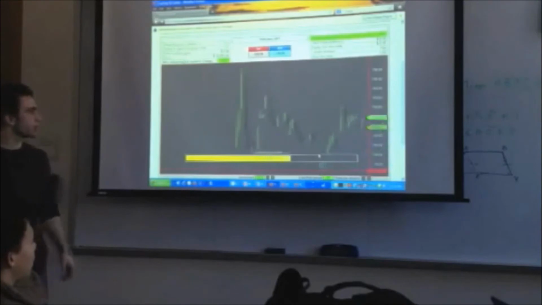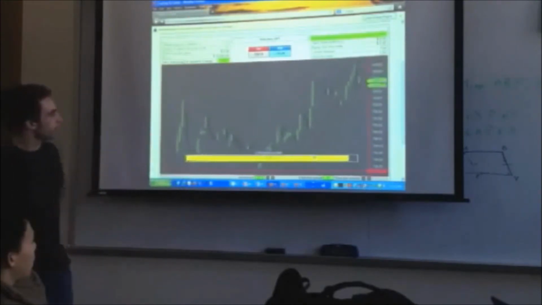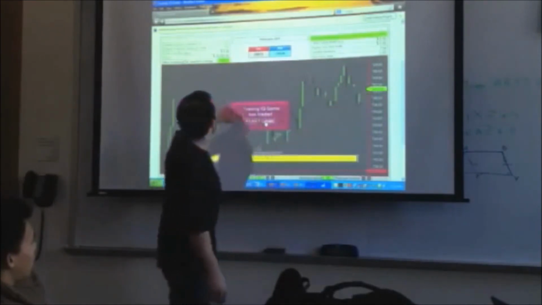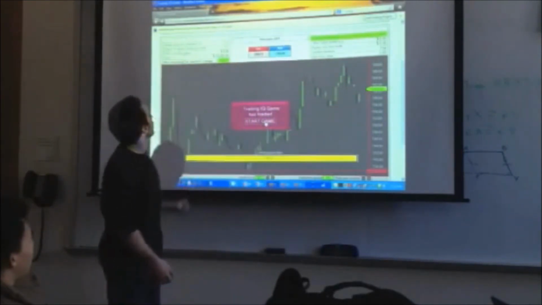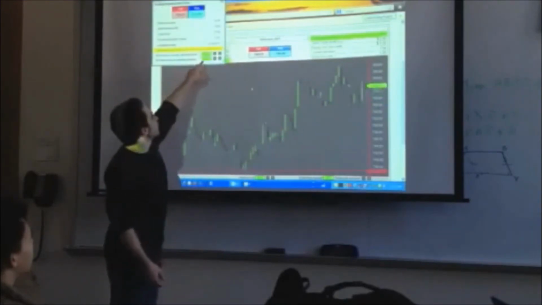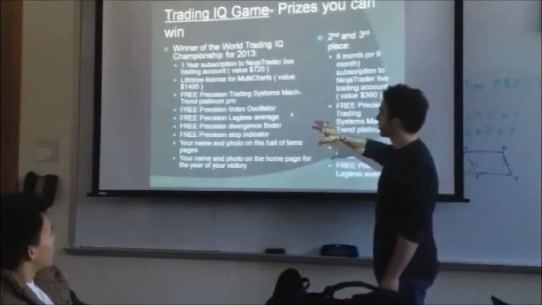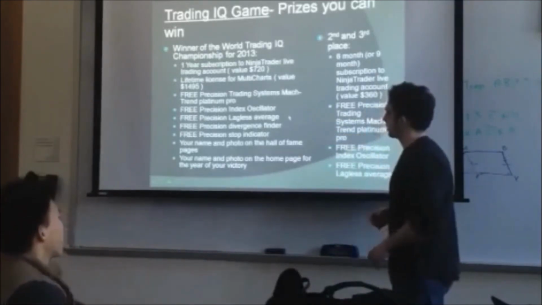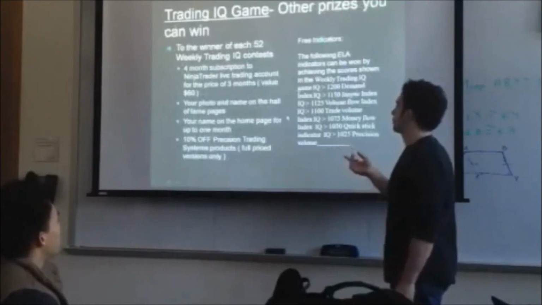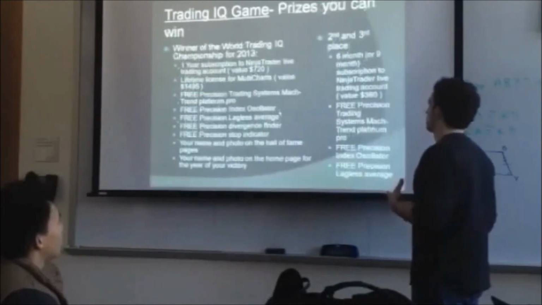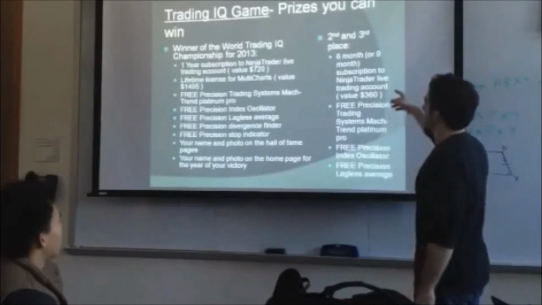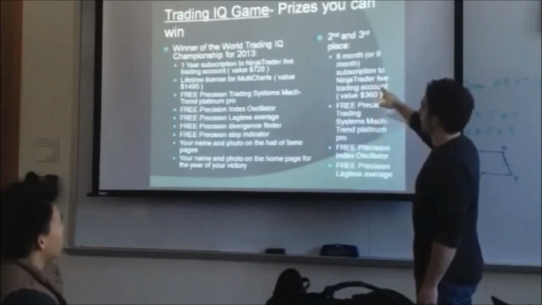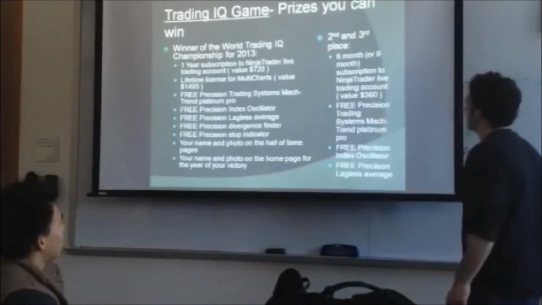I can say personally, this is the game data loading, and as you can see, the price here is starting at $760.73. You're starting with $10,000 of equity, and the default stop loss distance is at 15%. So these are the indicators you win, and we'll go into them a little bit and probably demo later. Also you're able to have your name on the Hall of Fame, and the 2nd and 3rd place winners also get free indicators and the 6 and 9 month subscription to NinjaTrader.